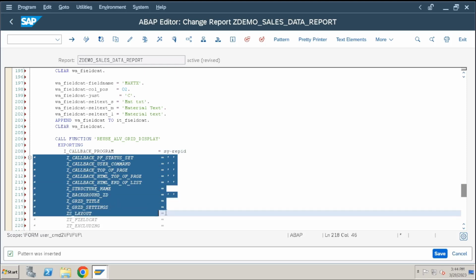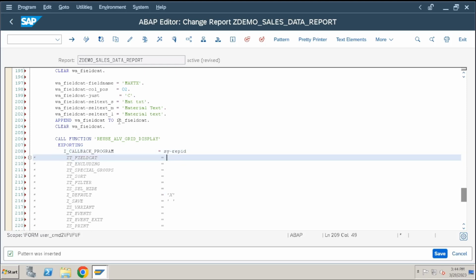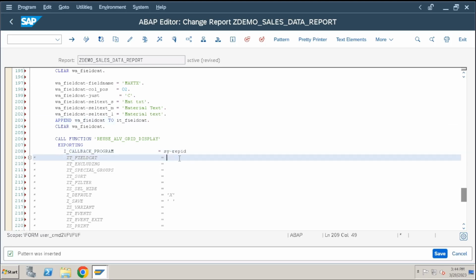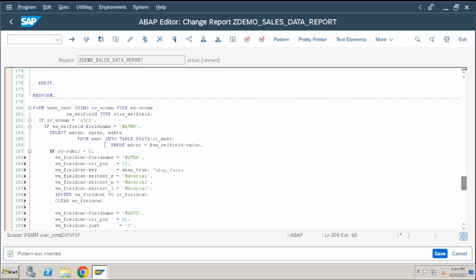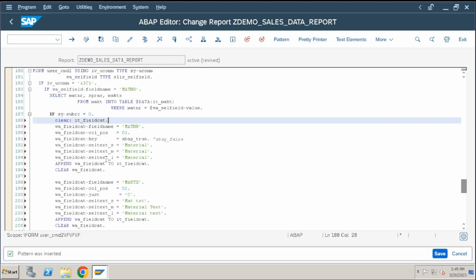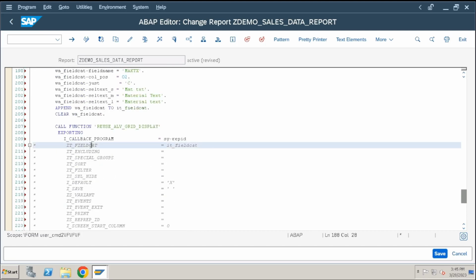Delete all this. Before using this field catalog, clear the field catalog internal table, because it will be populated with previous ALVs, or take separate field catalog internal tables for each level output.